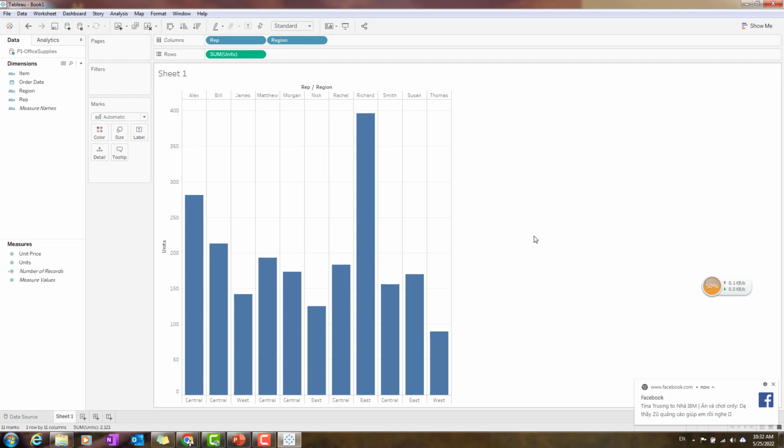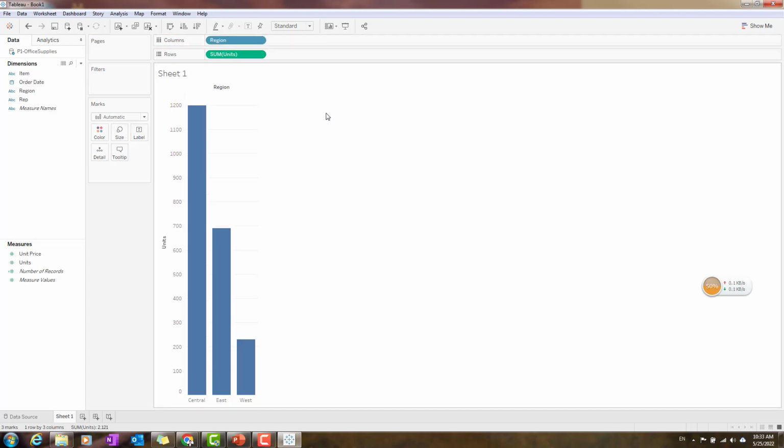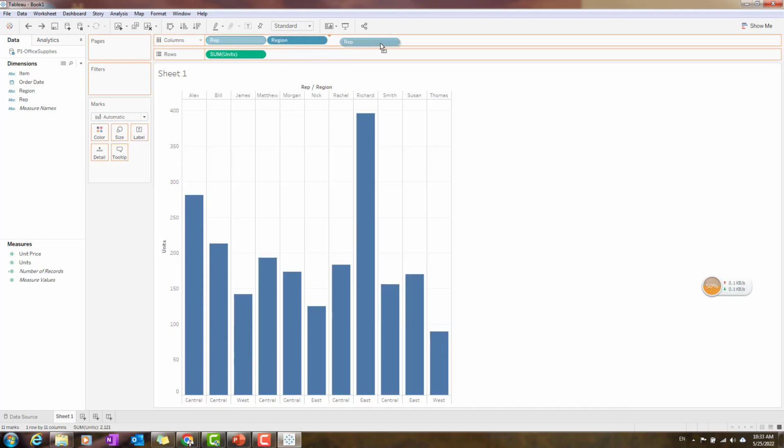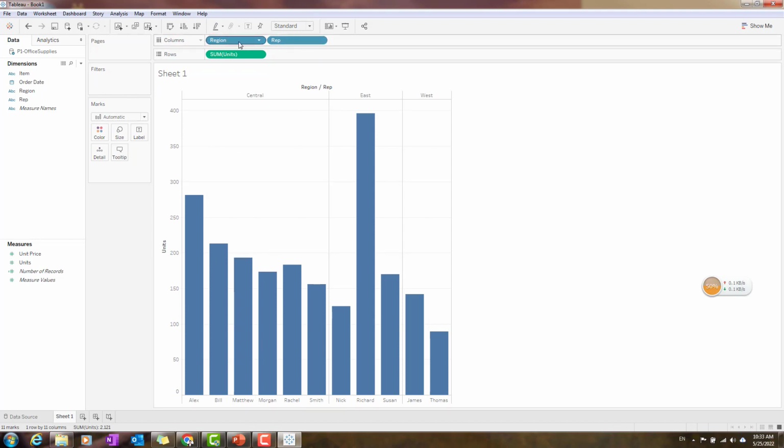This is the problem. If I put the region into the graph this way, you will see central, west, central, west. All the people, the names of the representatives, go first, and then they tell us about the information of the region. So it's not a good way to demonstrate the thing. I want all the things to be separated by region first, and then the name of the representative later. So with the two layers, I change the places, putting the representative later and the region first.